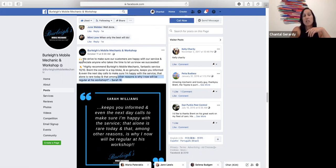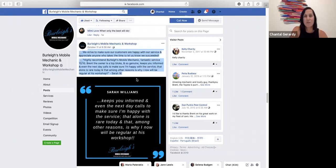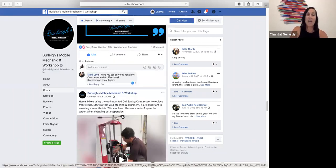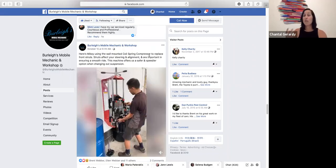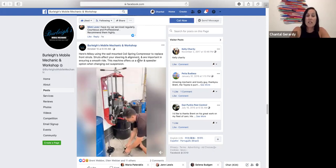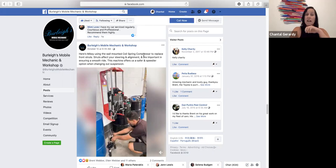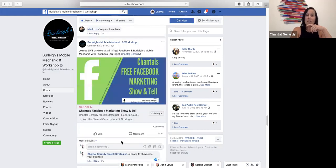What's good to note here as well is that Facebook can't read pictures. So it is important to add a little bit of a story. Remembering that Facebook is story-based, you don't just want to put the template in there without adding a little bit of background with that story. We were talking earlier about how they love to share videos, because we know video marketing is very important and Facebook loves videos. So adding videos into Facebook over here to show tips, to show the type of equipment that they have.